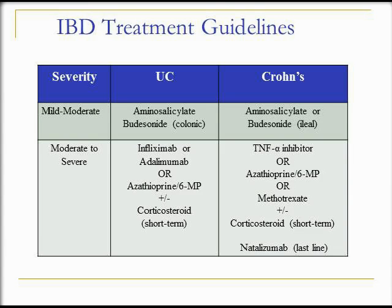So the TNF-alpha inhibitors have become quite popular in both conditions. You can see here that there are two that are indicated for ulcerative colitis, which are infliximab and adalimumab. And then all three of them, of which certolizumab is the third, are indicated for Crohn's disease. Azathioprine or 6-mercaptopurine or methotrexate are alternatives to the biologic agents. The thing I would remember about those drugs, though, is their onset of action is much, much slower than the biologics, particularly for azathioprine, and therefore, if you need sooner relief and you have more aggressive disease, a biologic may be preferred. The one other patient population where biologic agents are preferred are patients with fistulizing Crohn's disease. By far, those classes of drugs, the TNF-alpha antagonists, have been shown to be most effective for fistulizing disease.